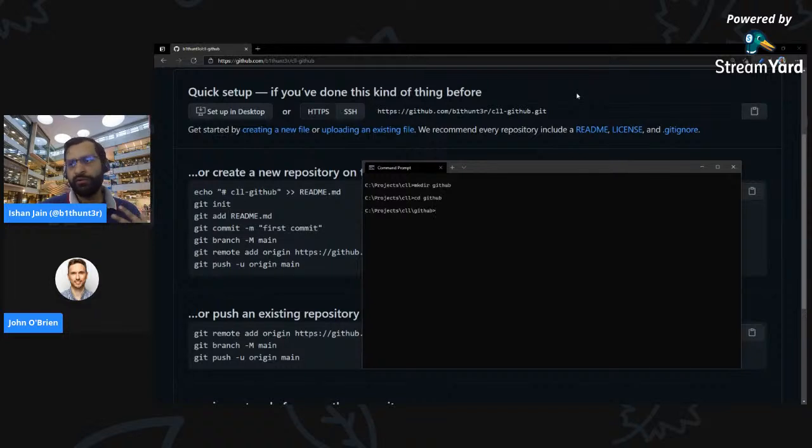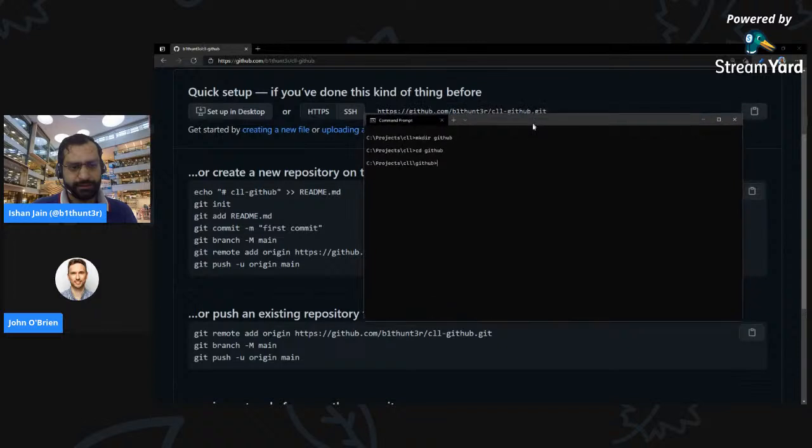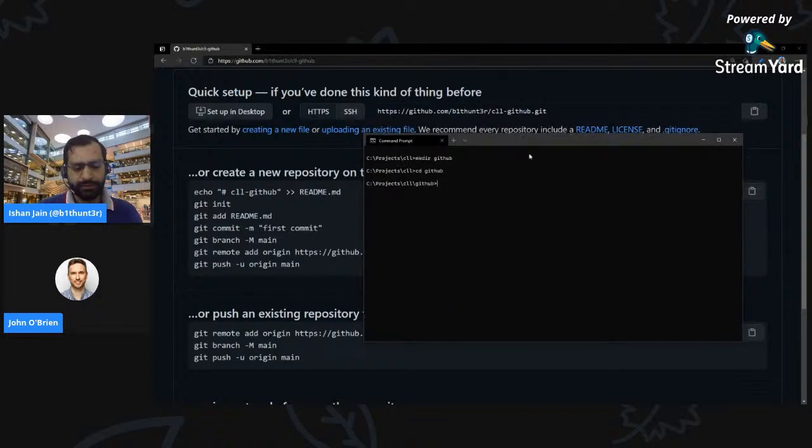You can do all of these things with different clients like GitHub Desktop, or even Visual Studio Code or Visual Studio, but here I'm going to do it more command line.